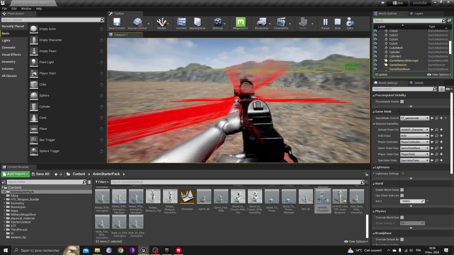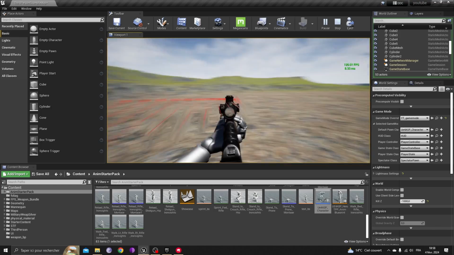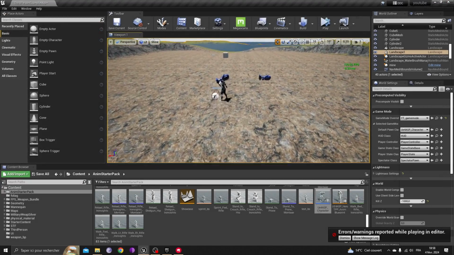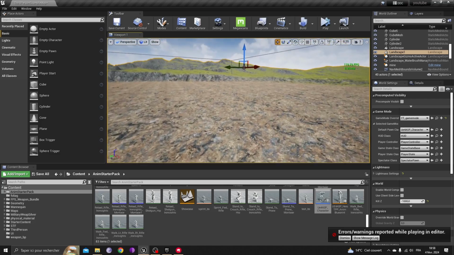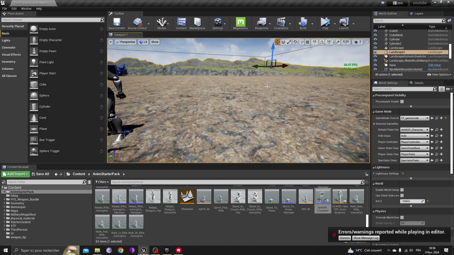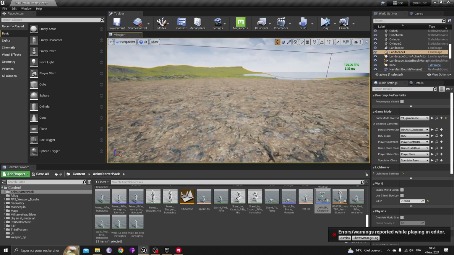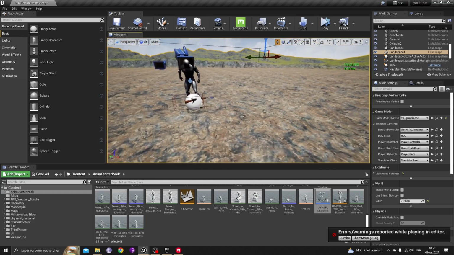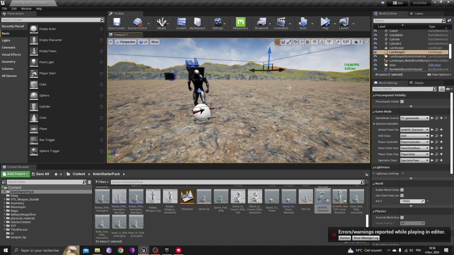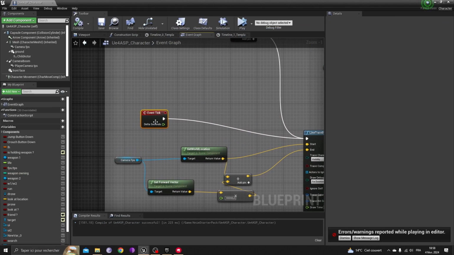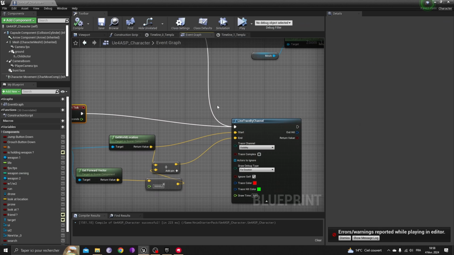We still have 120 FPS, but my game is empty. Okay, guys, I have no other actor here but my character. In other games, when you are at the end of the development, or you have a lot of characters or AIs, and especially if they are using the line trace by channel themselves, you are going to affect the performance of your game really hard. Okay, guys, so this is why you should not use the event tick with the line trace by channel.